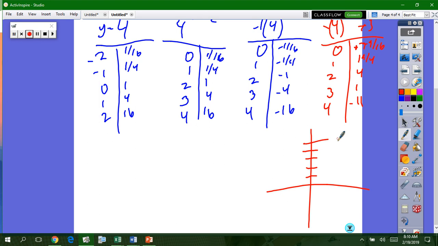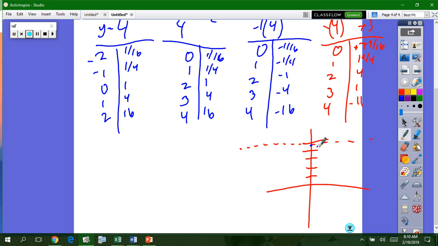What number was I approaching but never got to? It was 0, right? But then we went from this graph to this graph because it flipped us. Does that make sense? Then what did we do? We shifted it up 5. What number will we never touch now? We won't ever touch 5. So I kind of do like a horizontal asymptote there, just for my knowledge that I know I'm not going to cross that. Okay? So 79/16 is very close, right there.